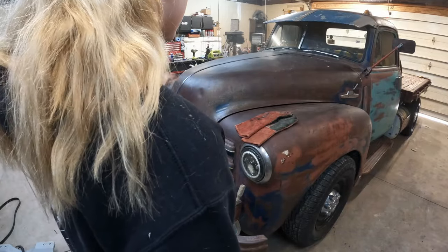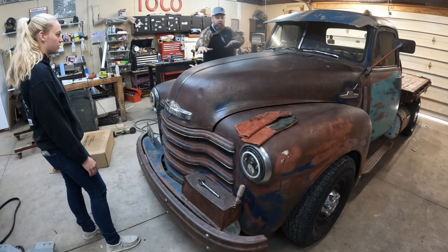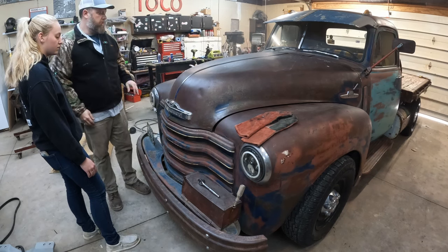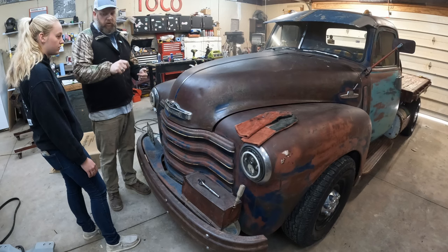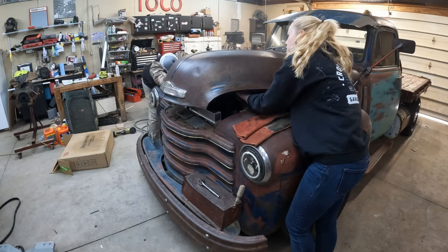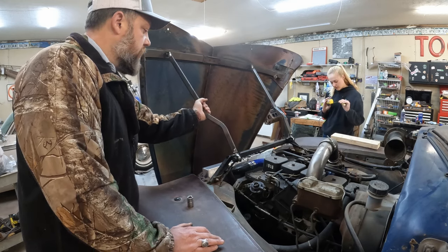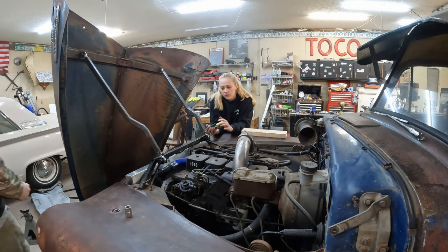I think yours needs to come back a little bit. Mine also needs to be shortened up because the bar is pushing this up. This isn't even touching back here now. So I need to shorten mine, and you need to lengthen yours one turn. Okay. So the one thing that's happening is these are twisting, and I can't tell if it's a problem or not. Let's see how it closes.